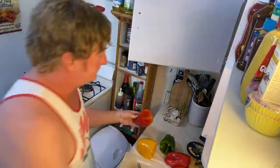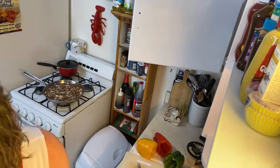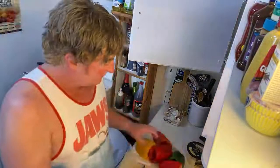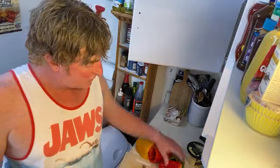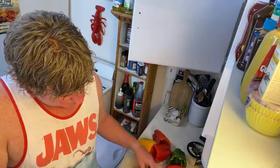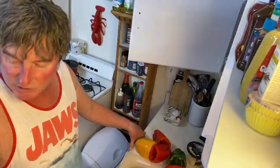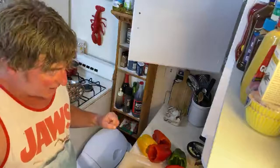I rinsed them all good. There's no seeds in there. All right. Now, that's looking good. So, 1, 2, 3, 4, 5. Like I said, I'm gonna dice this stuff up and put it into my actual sauce area. Or actually, I don't know. I could dice it up and put it in here, or I could put it around into the sauce. I think I'm gonna put it around into the sauce maybe, because this stuff will be going into these, so that'll be better. All right, so I'll be right back, and we're going to get on to stuffing these peppers.